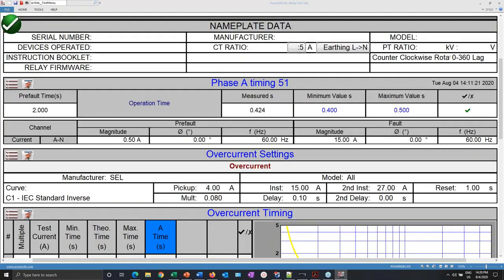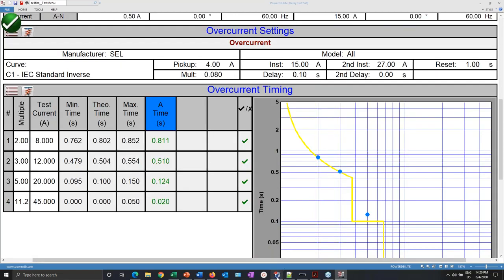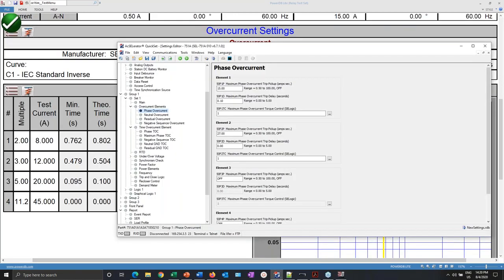Now, what I want to get into now is what happens if my relay settings change, and I am testing, and I want to be aware of those changes, and I don't want to have to change the tests myself.